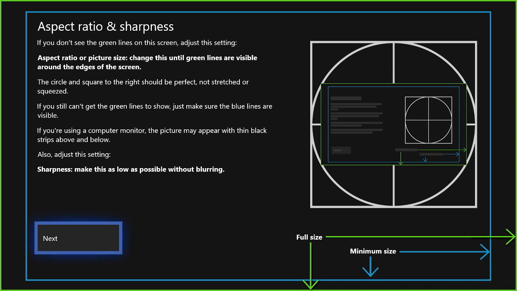So you can see here on this video, this is what it should look like. This is what my screen looks like. My capture card is capturing my screen, so it makes sense that the green outside border is all the way around. This will fix your aspect ratio and your screen size for Fortnite.